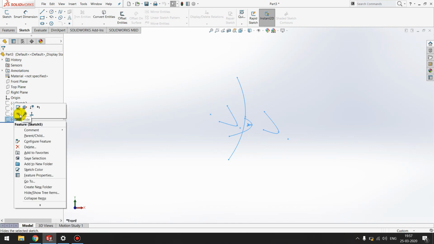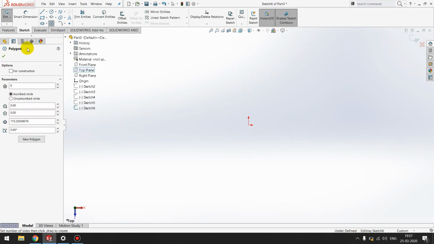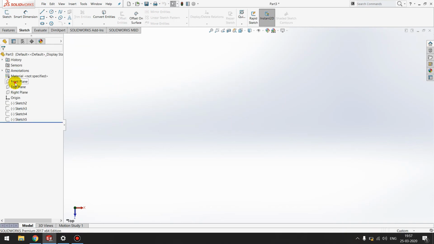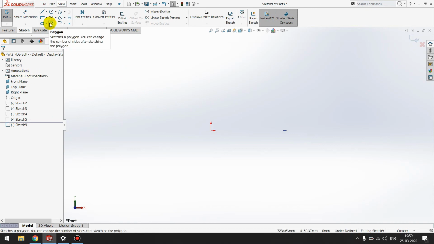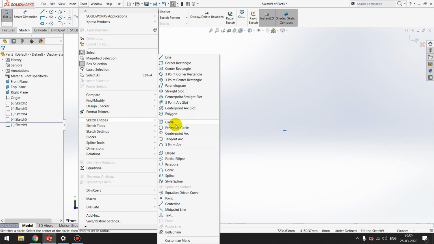Create a polygon. Click on the polygon command and select the sketch. I'll select the front plane and I'll select sketch. Click on the polygon icon in the sketch toolbar, or choose from the tools, sketch entity, and polygon.